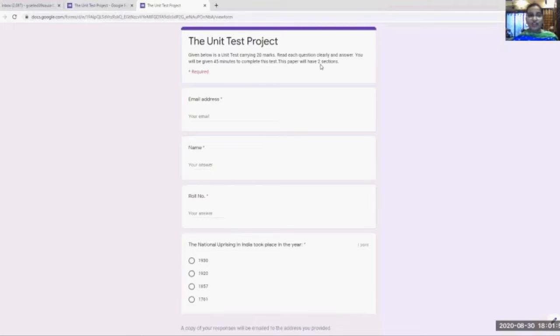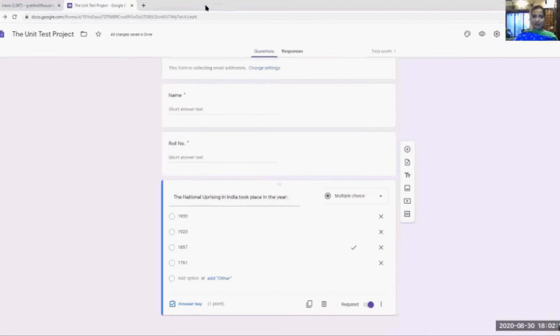The same instructions to the examinee, which we would type in a paper, will be typed in that top part. Then it will ask the child for his email address, his name, his roll number, and you can see little stars everywhere next to the question, which means it is compulsory. The form will not go ahead till the child fills that. So remember to keep clicking that required button every time you form a question. Now you have seen what it looks like. Now I'm going to close it and continue typing and preparing my test.